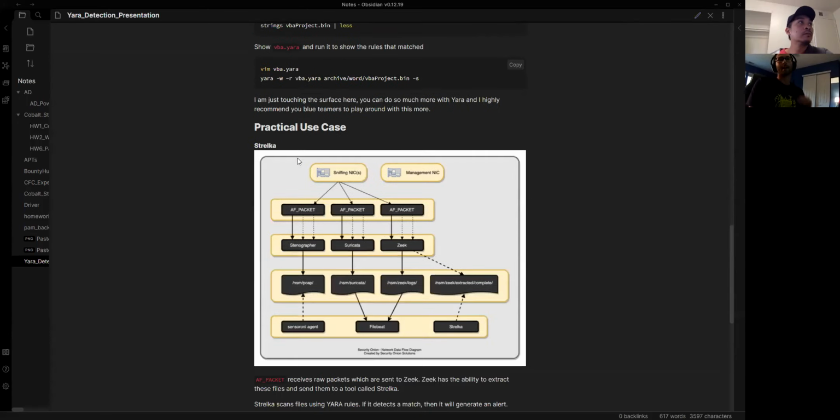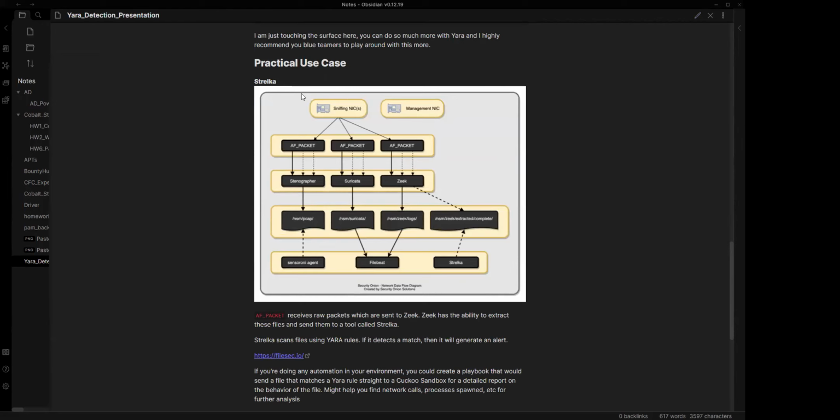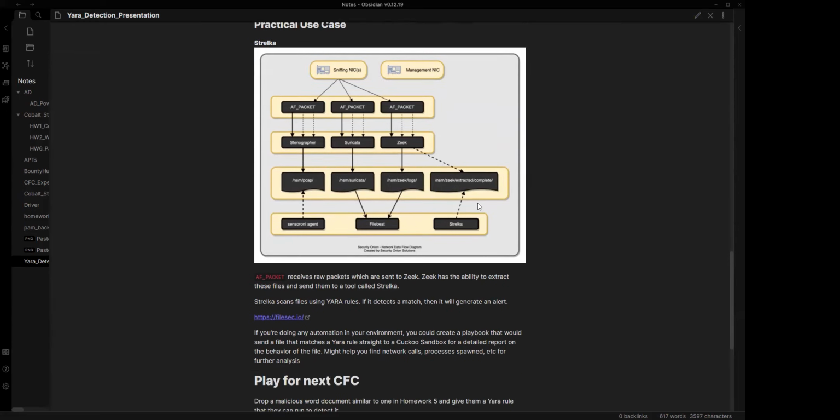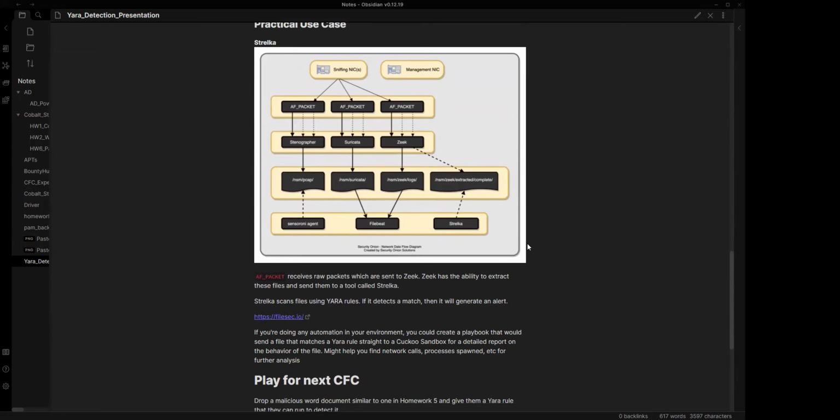There we go. In the real world, we might use something like Strelka, which comes with Security Onion. When Security Onion is receiving raw packets and processing them with Zeek, Strelka has the ability to look at the files extracted by Zeek, and you can alert on those files with the YARA rules that we create.